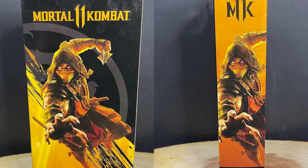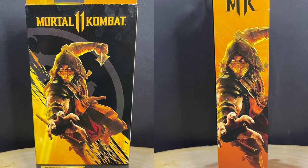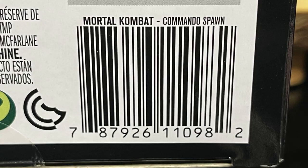On the sides of the box, nice pictures of Scorpion, for whatever reason. Not Spawn, right? And of course, here is the barcode as well. And this comes from Walmart. Online, not so much in stores. Haven't seen it perhaps later on. We'll have to wait and see.